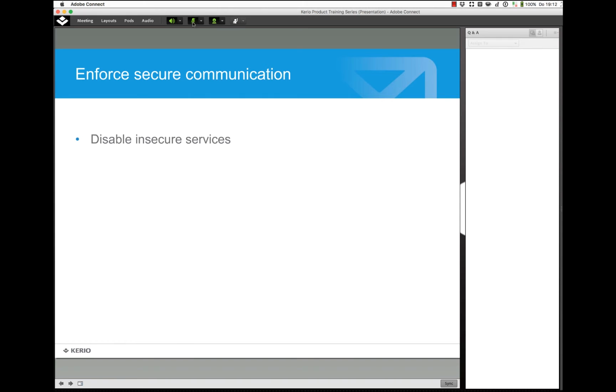So enforcing secure communication, another very important security feature, which is just a toggle menu within the administration. As well, just as a secondary measure, you might want to disable any of the insecure services. So if you're not going to use it, turn it off as general good security advice, even though probably it's sitting behind a firewall and you wouldn't open those ports anyways. But if you're not going to be supporting an insecure connection, might as well just turn off the service altogether. And again, that's something Karsten will show in the demonstration. There's also an option to require encrypted connections.